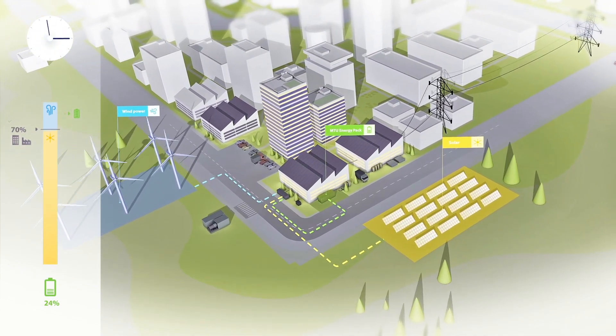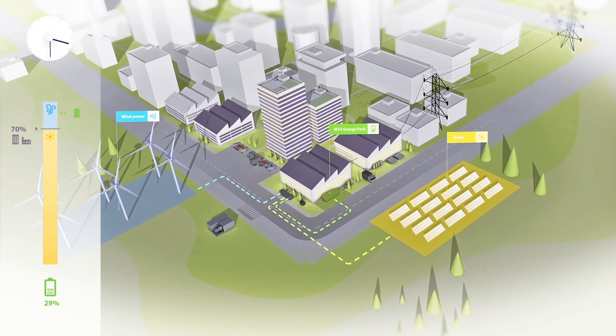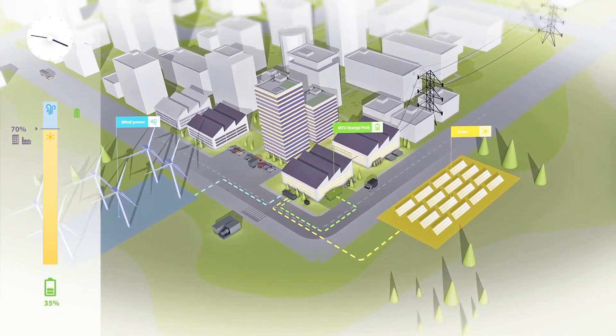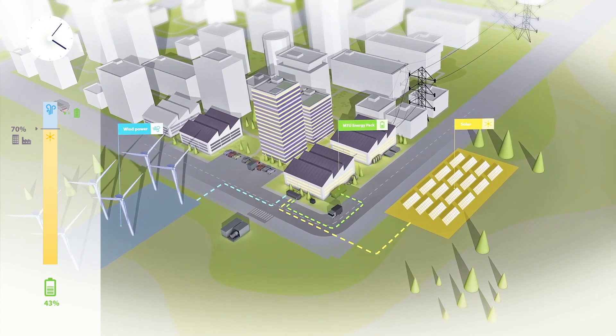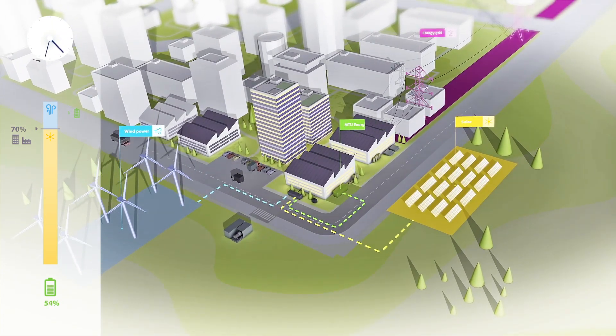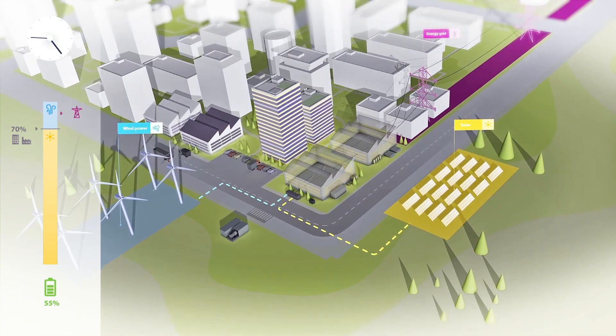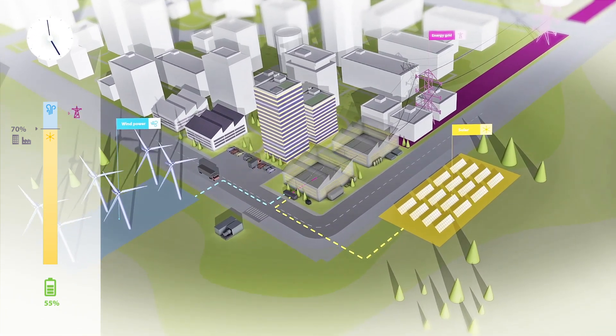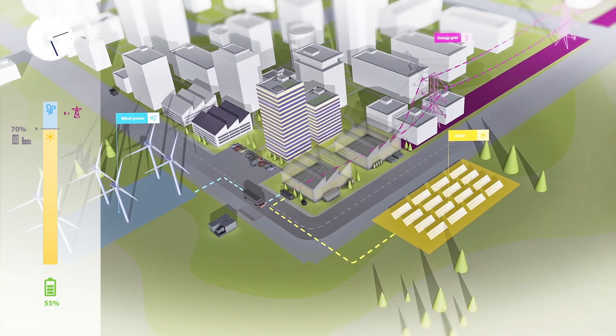In the afternoon, when the company is still busy, the shining sun and reasonable wind provide a substantial excess of energy from the renewable power units. But at this time of day, a lot of power is needed in the grid. So our company feeds its excess energy to the grid instead of into its own battery and receives a lucrative fee for this.